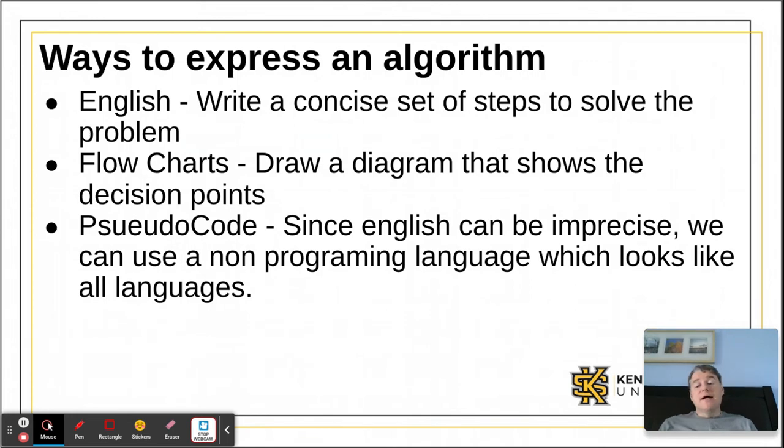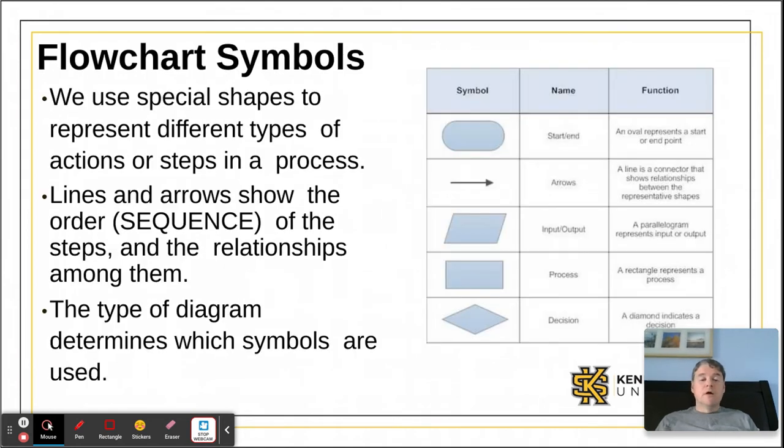And that's really an important thing to the computer, but it's not something that we as humans really care about. We understand that if it's on the next line, it means it's another line. So to the computer, it's very important, but while you're trying to think through an algorithm, it's really actually distracting. So pseudocode doesn't have semicolons. It doesn't care about spacing. It doesn't care about anything like that. It allows you to write in a programming language without having to think about all of the details of a programming language. All right, so let's do flowcharts first.